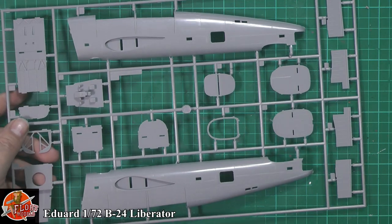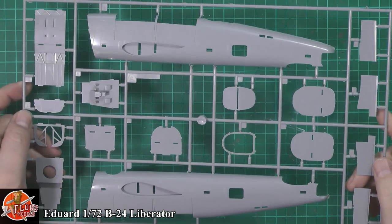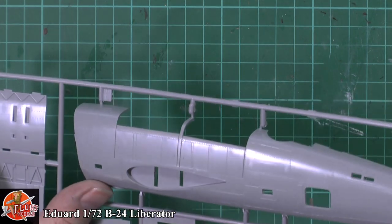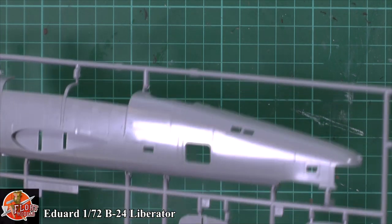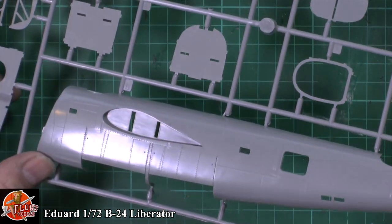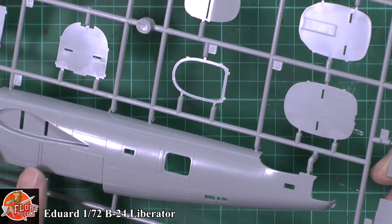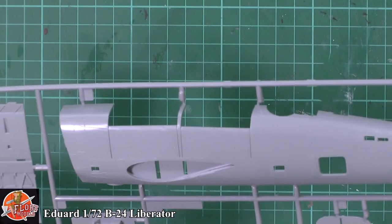Okay, as you can see, we have got very nice recessed details, as you might imagine with the lifespan of this particular kit, with riveting detail and obviously panel line engraving. And then when you really cut down into here, we can see this one upside down, but you can see the details catching in the light. Really very, very nice indeed. No problem with any of that. Again, we have got some little ejector pin marks on the other side, which we'll have a look at in a moment, but they're not coming through. It's just you can see shadows in the plastic, but again, really very, very nice.